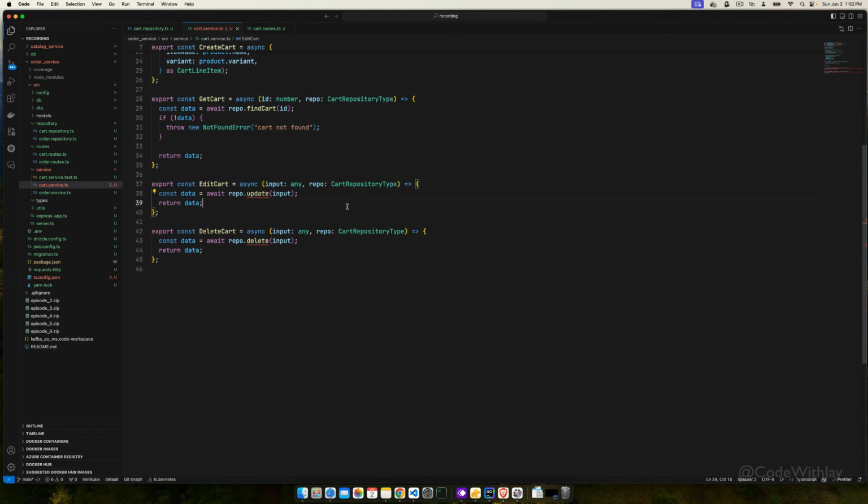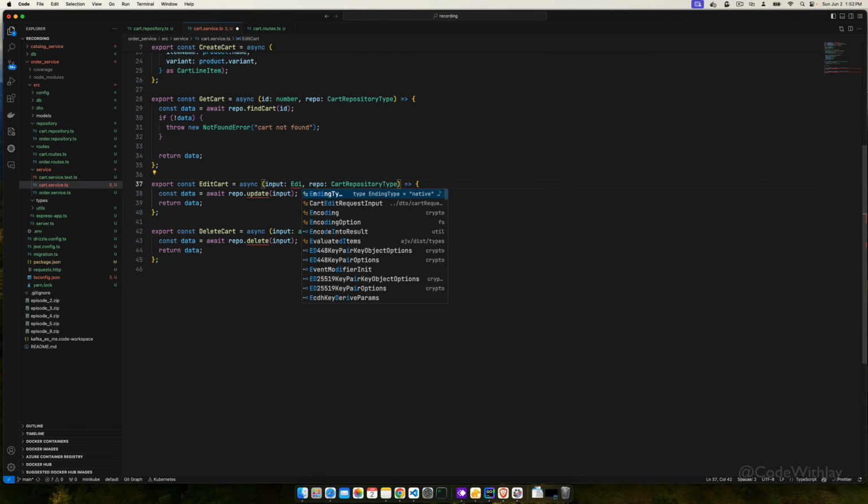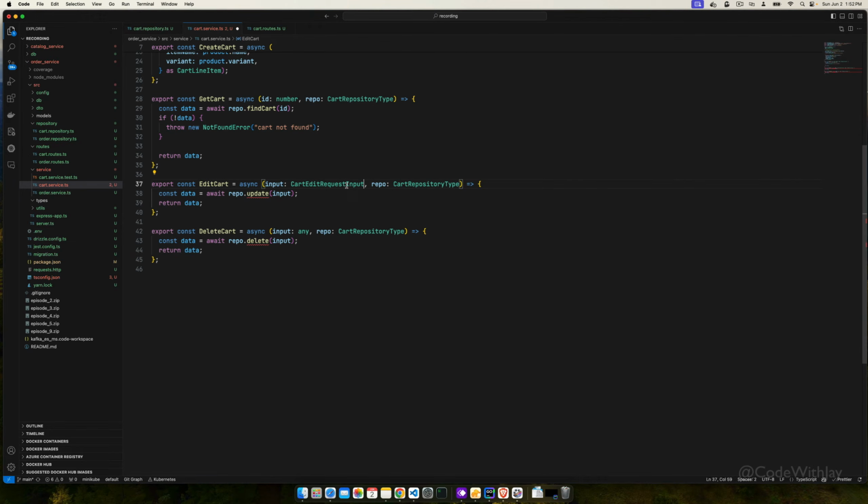Perfect. To edit cart, let's add some code as well. In this input, we can say edit cart request input, which we have already added in our DTO file. Instead of this update, we will say update cart, and we will simply provide this ID.